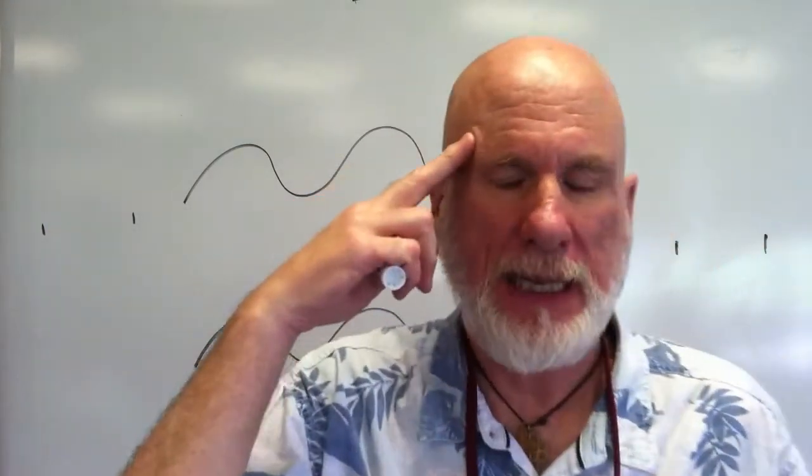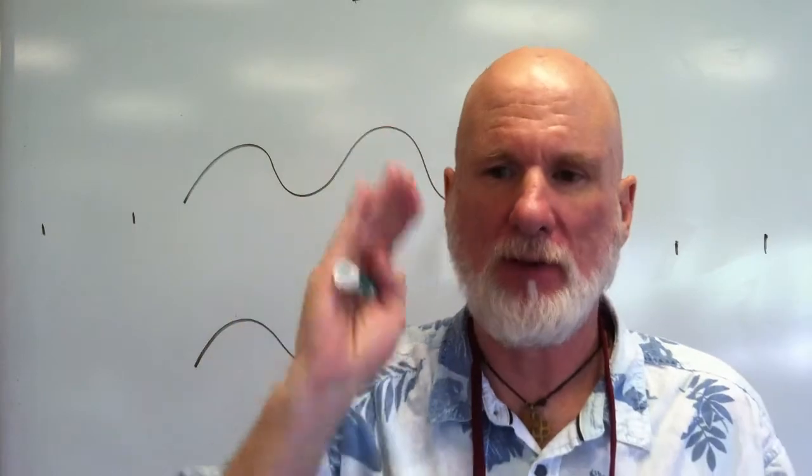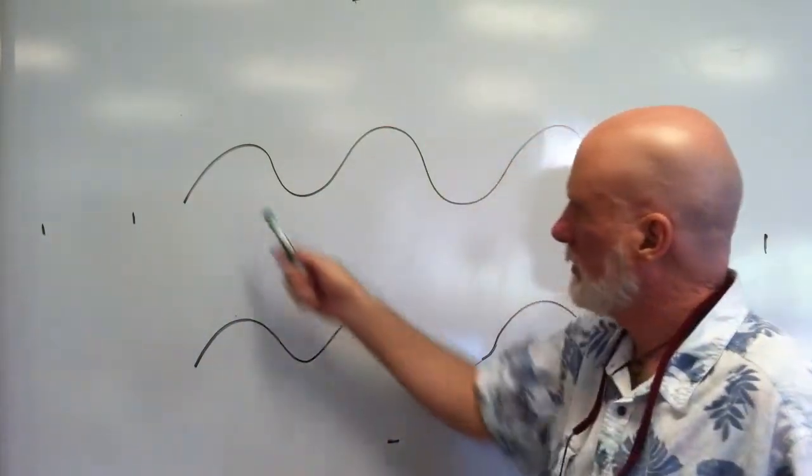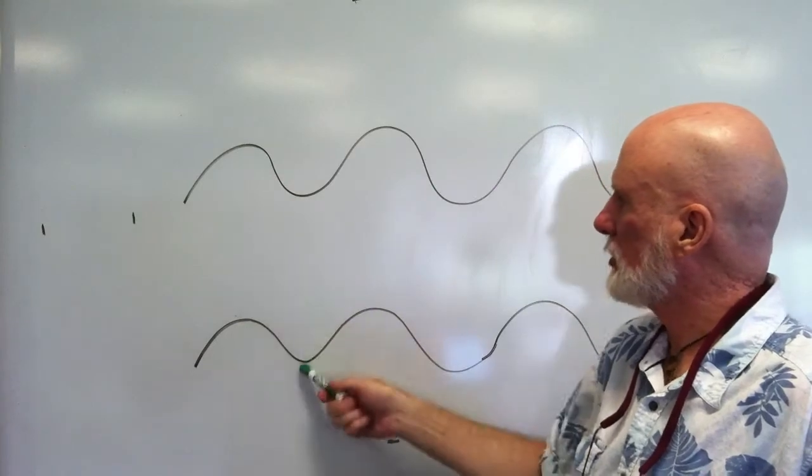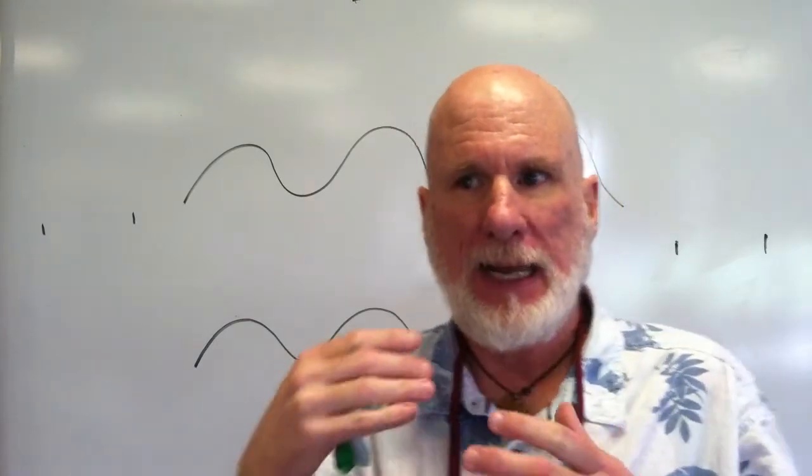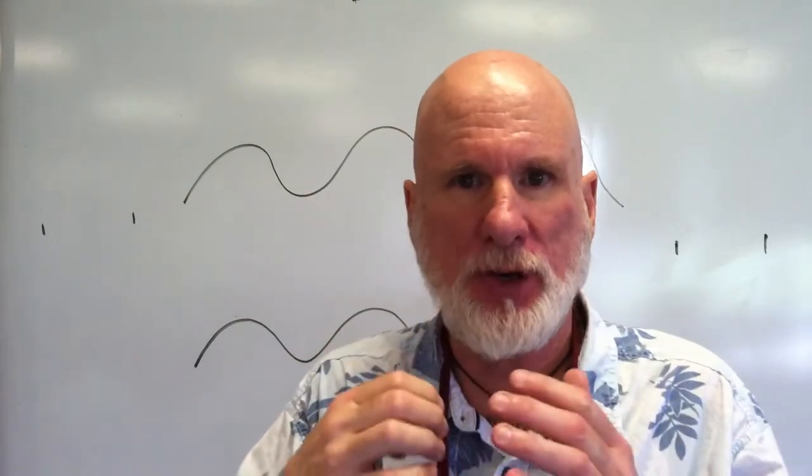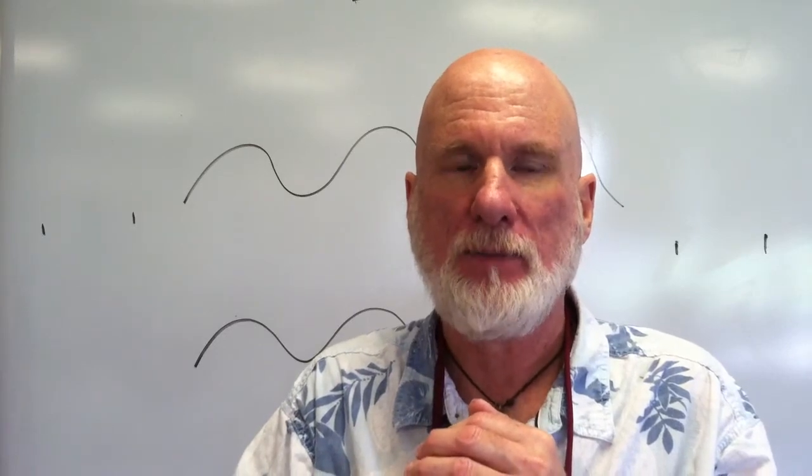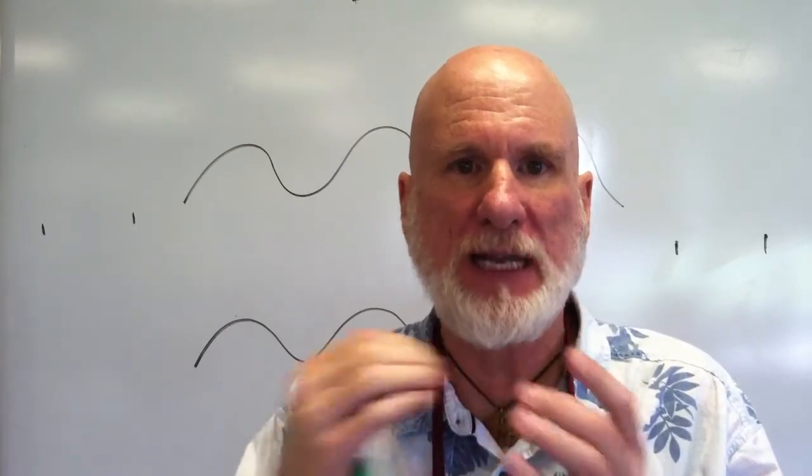I am a terrible artist on the board, so let me simply explain to you that these are identical. Peak, peak, trough, trough, they're identical, they're two identical waves. And when I add those waves, they're going to construct. In other words, they're going to perfectly add together.